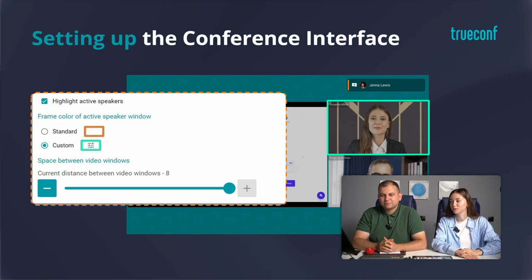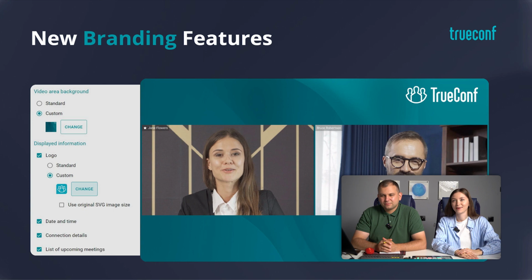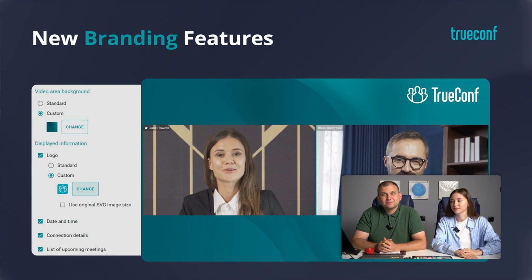Yeah, other new branding features are on the slide, and you can see that now you can adjust the layout with some pictures, logos, branding images, and there are two variants of such images. It can be a logo, so you can put a logo anywhere you want. It can be below or above the speakers in the layout, and also you can set a custom background. The logo is always above. Oh, yeah. Sorry. So background is always below the video layout, and the logo is always above the video layout.